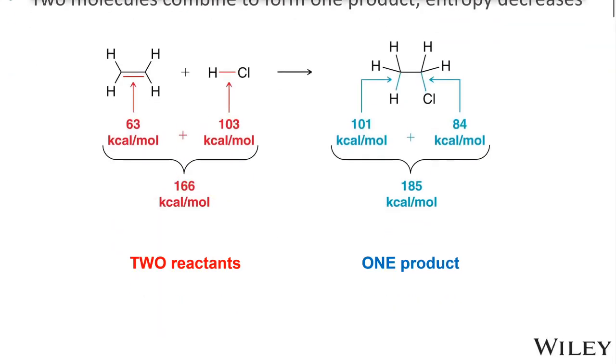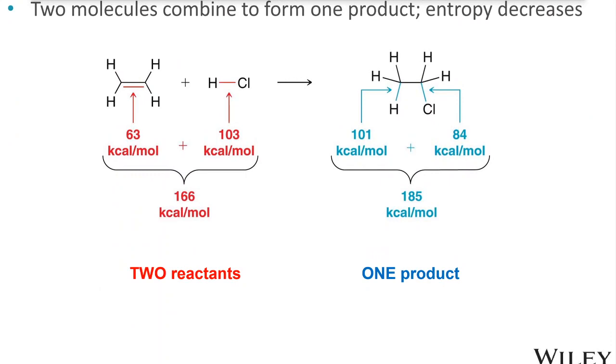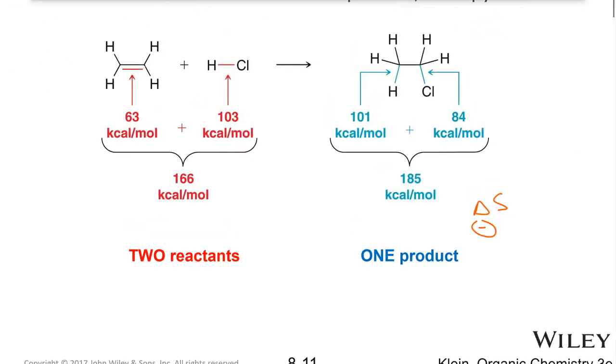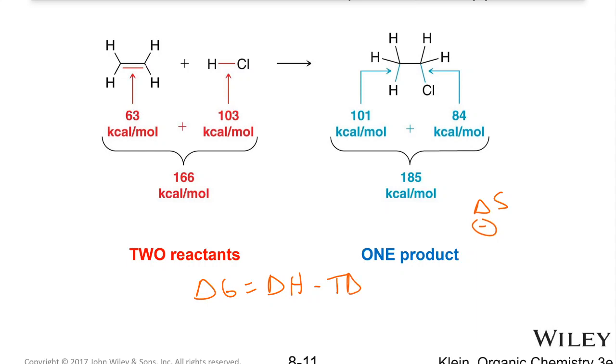But let's look at what actually happens here. We've got two reactants and one product. So what does that mean? That means our delta S is negative. And therefore, if we consider delta G is equal to delta H minus T delta S, our delta H is negative, but our T delta S term here is going to also be negative. Then when we multiply that by this negative out in front, that makes this T delta S term positive. And that means delta G is going to be in competition. With delta, there is a competition for delta G between delta H and the T delta S term. We can't change the fact that entropy is negative. But what we can do is control the temperature. So if we keep our temperature low, then we can keep this T delta S term smaller than the delta H term, which means that our delta G will be negative.